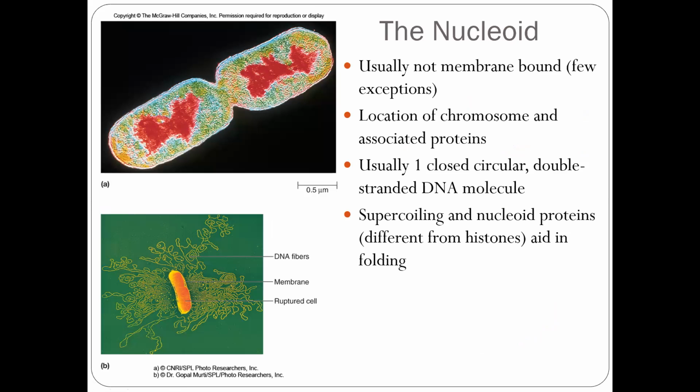Now nucleus. First of all, you need to know that in bacteria, the nucleus is naked. Like we just mentioned, there is no membrane-bound system, so no membrane. That's the location of the chromosome and some of the proteins. The nuclear material, if it refers to the DNA, is usually a closed circular, double-stranded DNA. It's semi-conservative and negatively supercoiled. The supercoiling is a folding, which we call a modification after the DNA replication. So that's for nuclear.